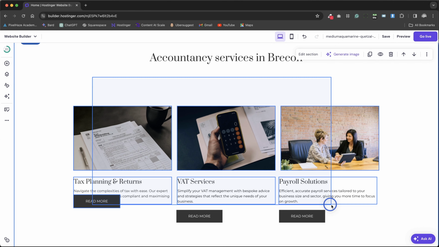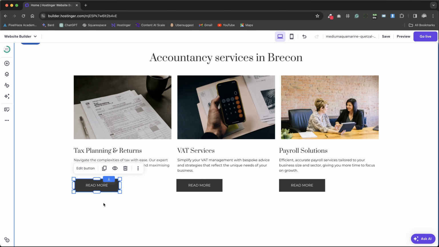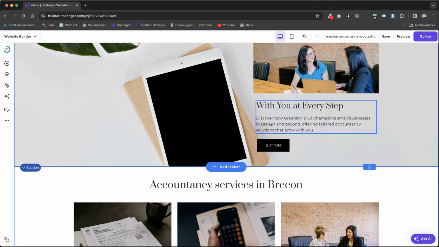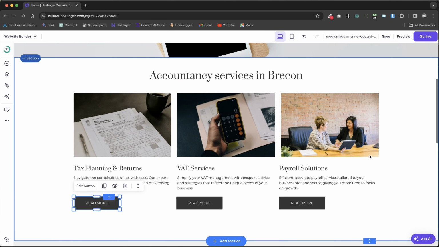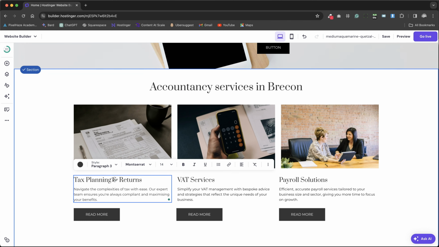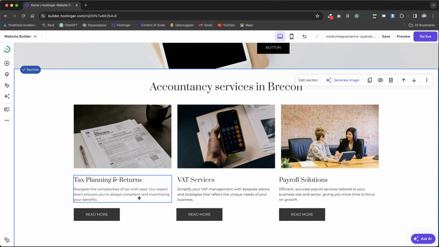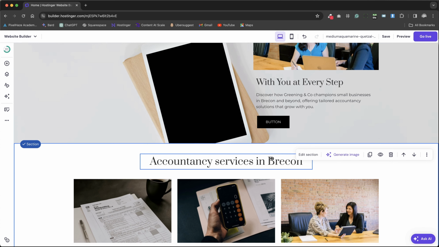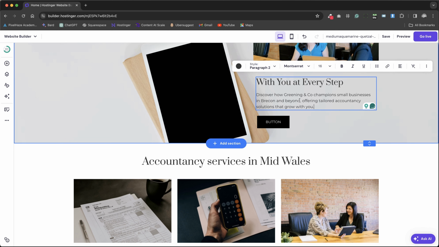Here's a straightforward example demonstrating how to enhance keyword density for both our location and service type in a manner that is natural and cohesive with the page layout. Additionally, we can explore other relevant keywords such as tax planning, VAT services, and payroll solutions. These can be localized in their descriptions to target specific regions or even expanded to cover a broader area. By continuously refining and adjusting our content, we aim to reach the ideal balance of keyword density.